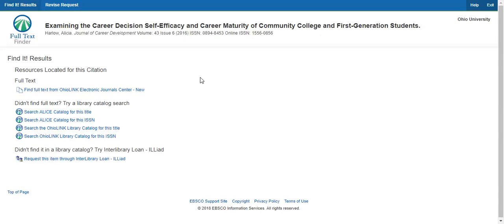So if this is an article that you need for tomorrow's assignment, you probably shouldn't do that. Find a different article. But if you have a little bit of time built into your research time, you should certainly go ahead and request it through interlibrary loan. That is completely free. If there's a small chance that there is a cost associated with it, we will let you know before we obligate you for it. Okay, so please don't feel like you can't use this or you shouldn't use this. This is totally built in to the college experience.